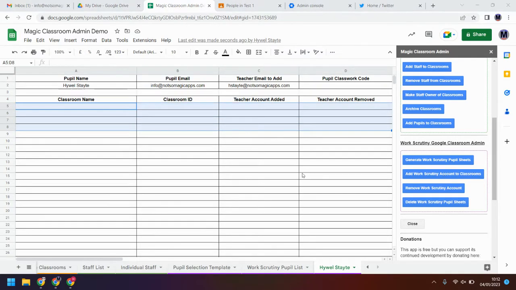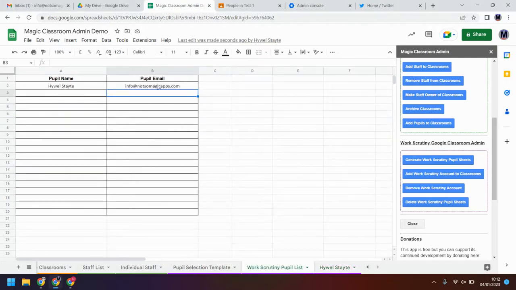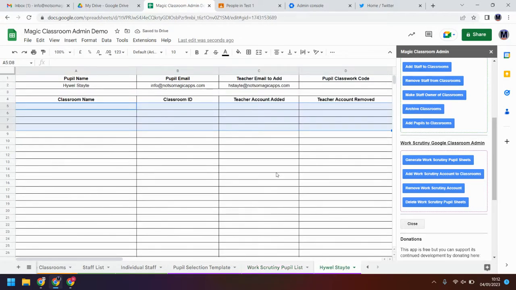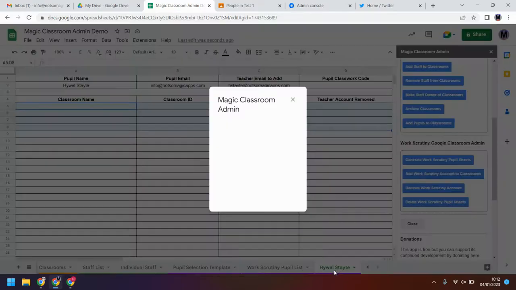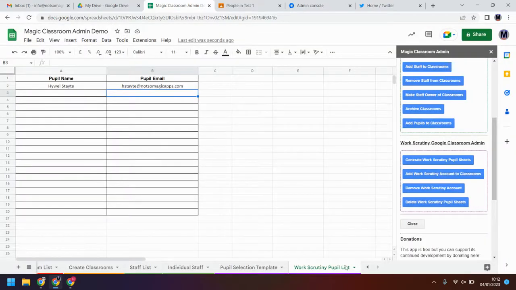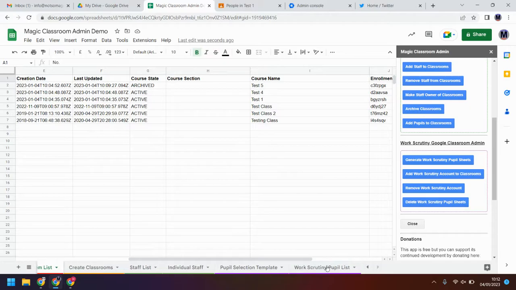So actually I'm going to switch it around, and this time we're going to do it the other way around. Do hstate here. I'm just going to delete that. Actually, I'll show you another quick way to delete it while I'm here. Delete work scrutiny worksheets. We'll just get rid of any of the worksheets other than the main one. So that one's just gone. So it's done and sorted.